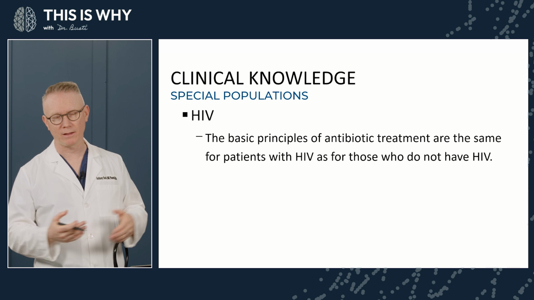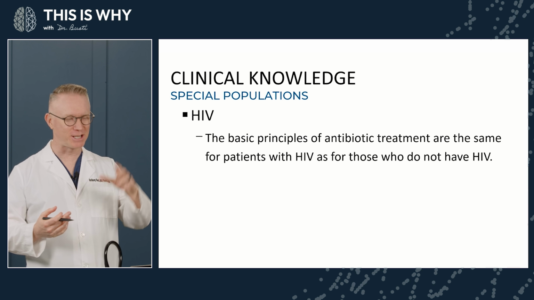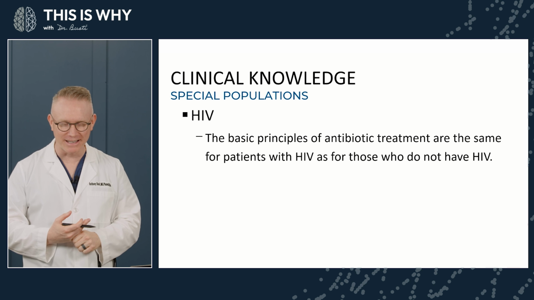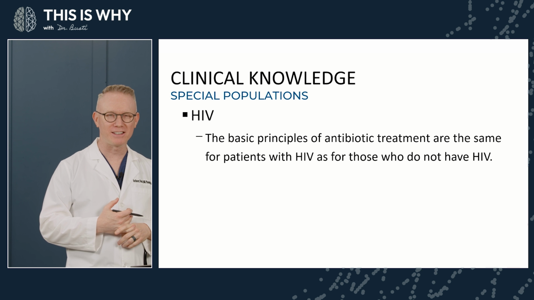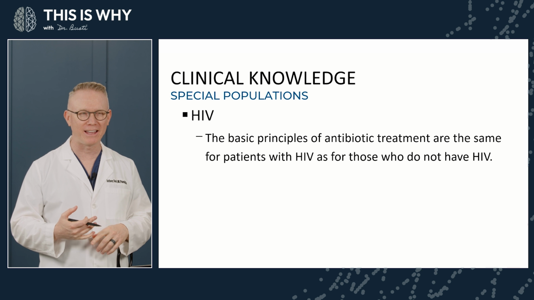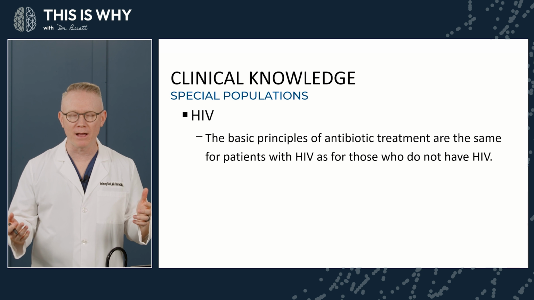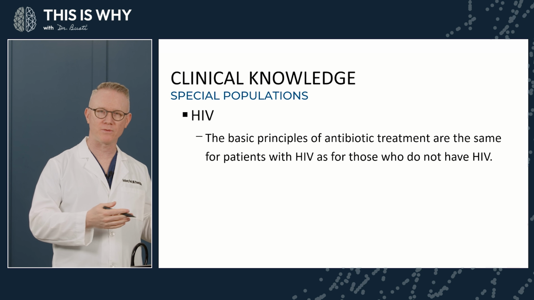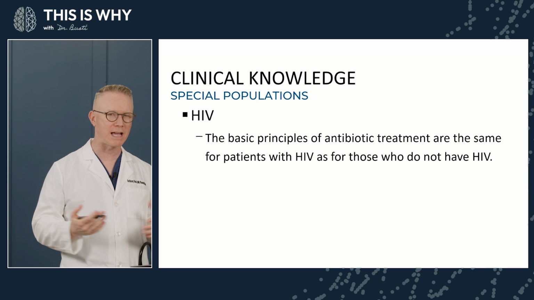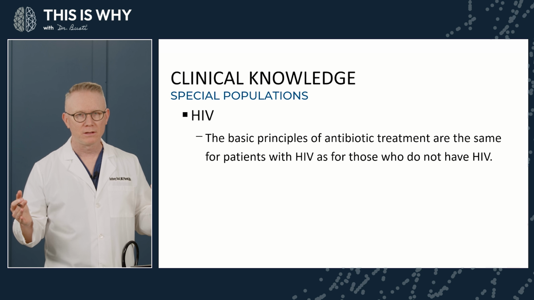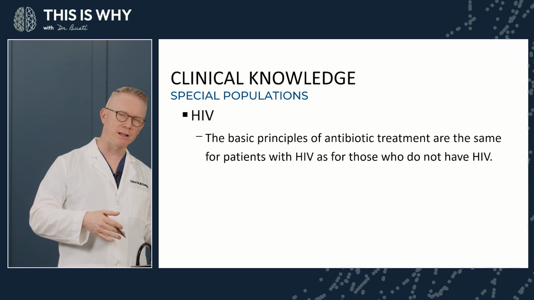Or PJP. PCP is the old, sorry, I grew up on that label. It obviously has changed to pneumocystis jirovecii pneumonia, but you got to keep that in mind because there's certain treatments, use of Bactrim and things like that that would be different. So you got to ask, is the patient responding like they're supposed to?